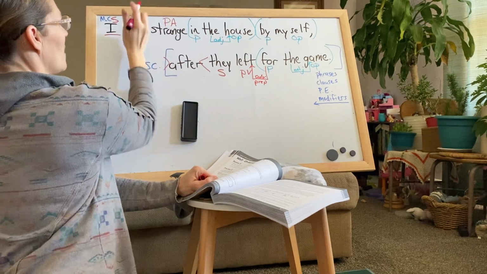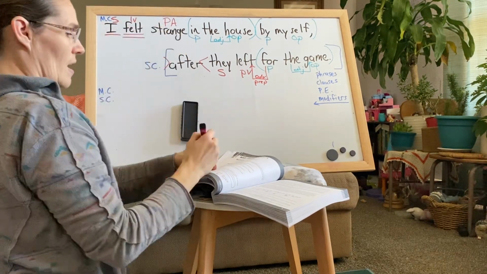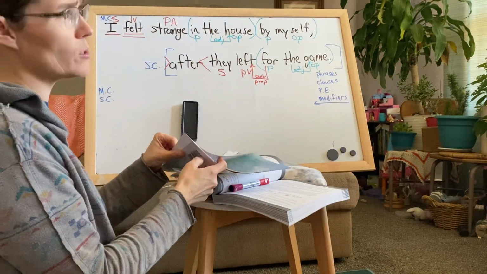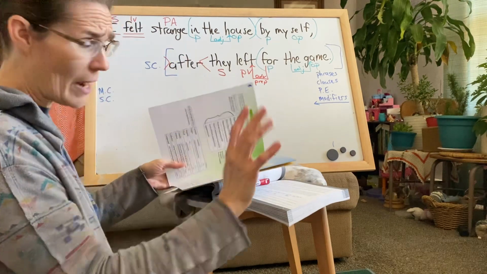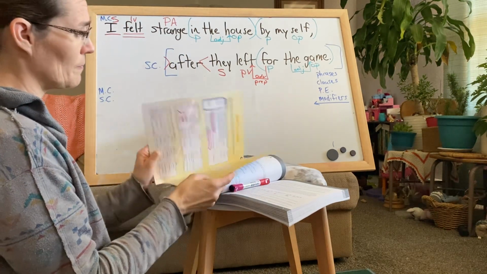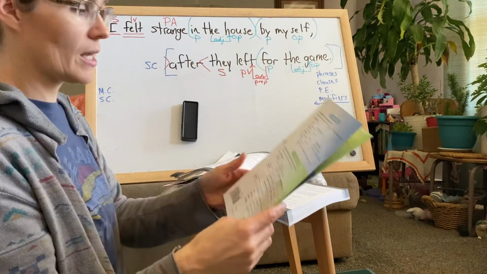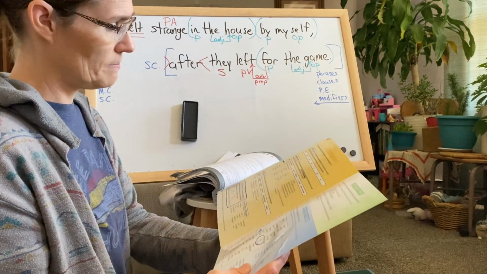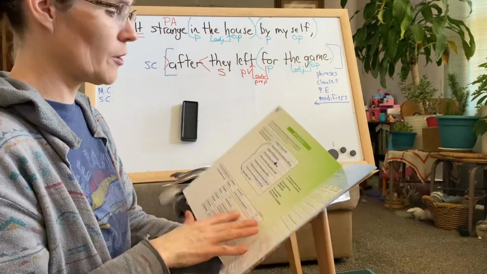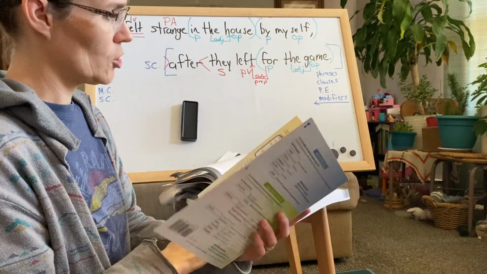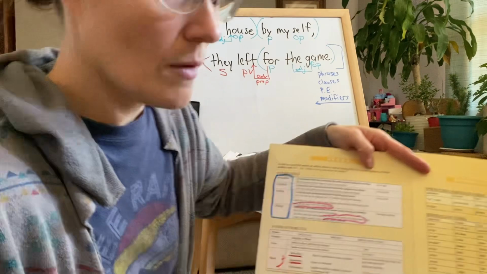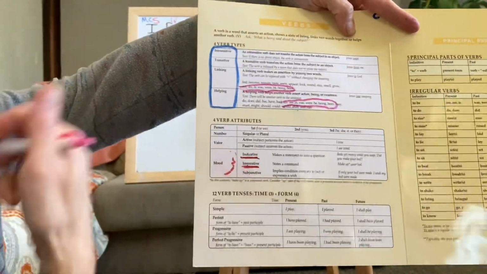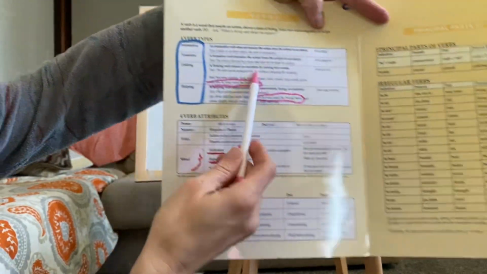Now, this is a linking verb. You might be going, Miss Tiffany, I don't remember that being a linking verb. Am, are, is, was, were, be, being, been. I remember those as being linking verbs. But we have not really covered these, and I think they were in the book we skipped. But if you look on your verb chart, chart C, can you see this?